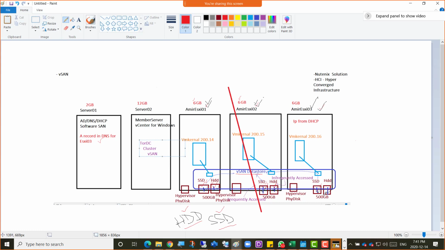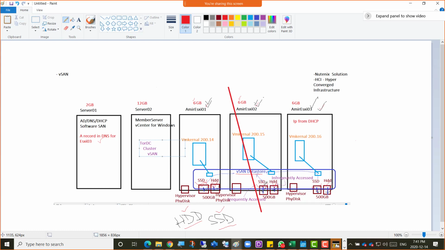So you would have a total of 3 terabyte vSAN datastore, because 500 GB, 500 GB here, and 500, 500 here, and 500, 500 here. If one physical server goes down, then yes, the overall capacity will also be gone for the vSAN datastore. So 1 terabyte will be gone if one server goes down, along with whatever storage it was providing.